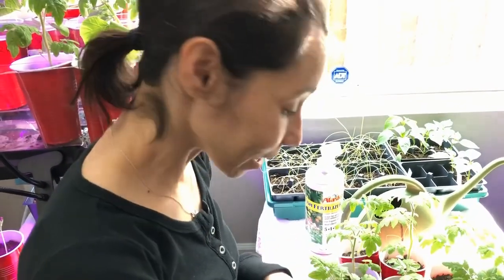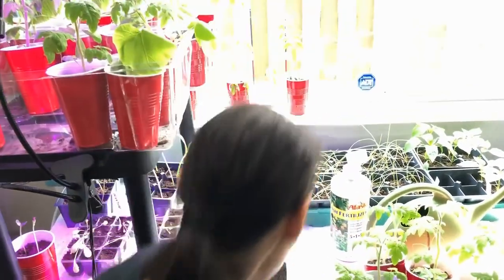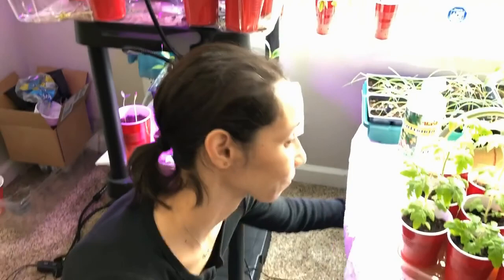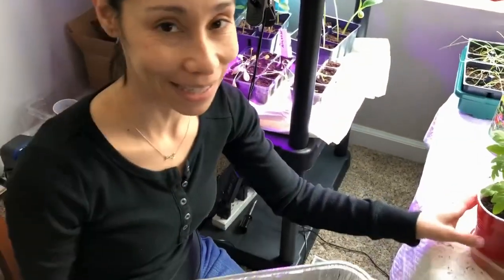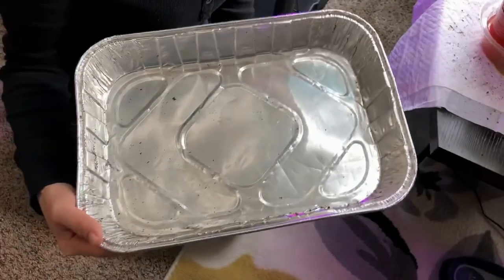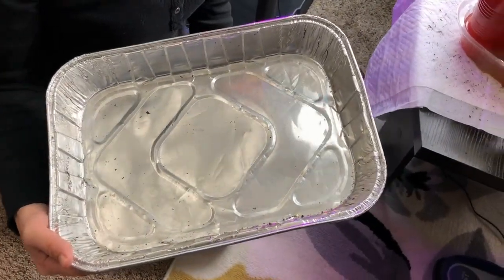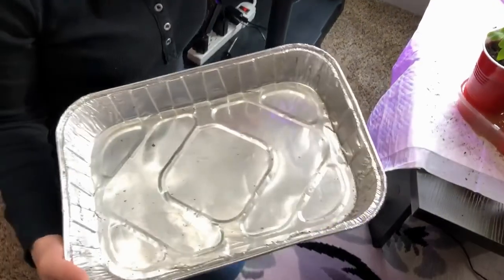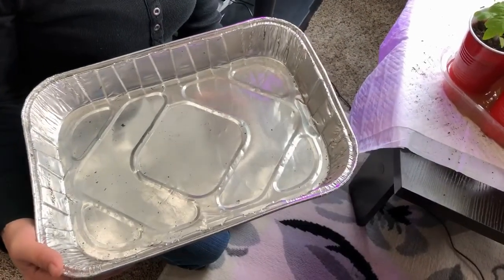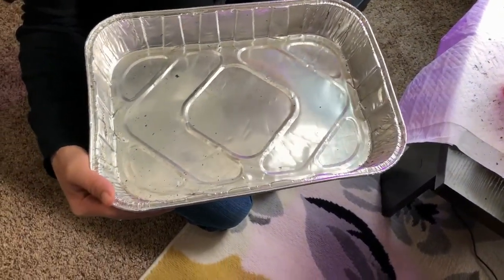And then once those are all done, we'll just take them out and set them into another basin, because this is also what I do. It's like a whole production here. So they'll go from the watering basin to this other container, just to let any excess water drain out properly. That way they're not sitting there soaked and waterlogged on the roots. So I give them a good draining before I put them back into the containers that they're being kept in until they get to go outside.